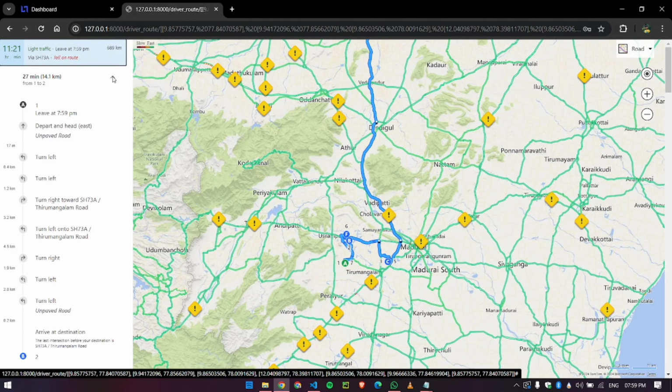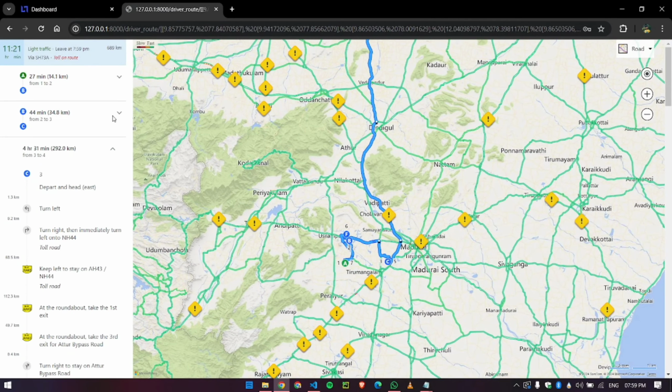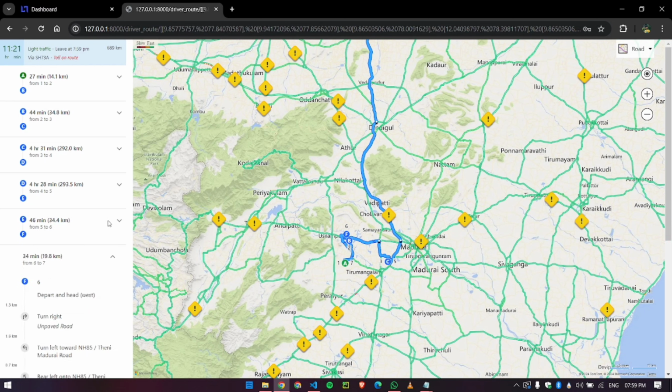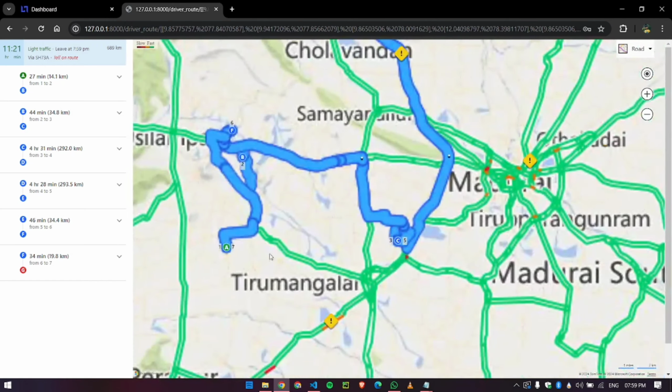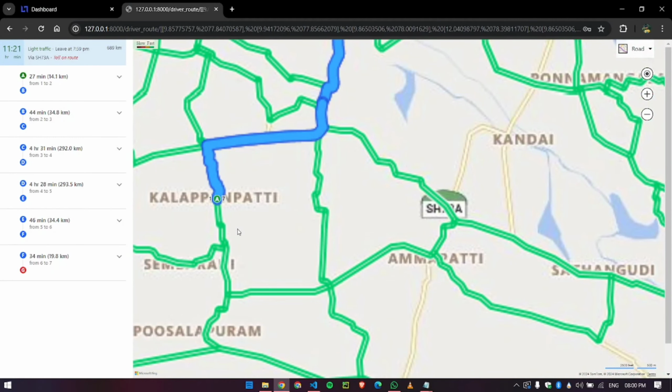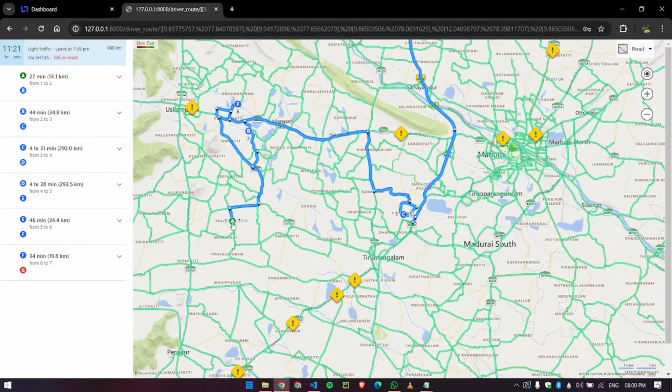There are multiple locations displayed here, A, B, C, D, and two types of route. Using it, the driver can see the detailed path from A to B, from B to C, from C to D, and from D to E, and so on.